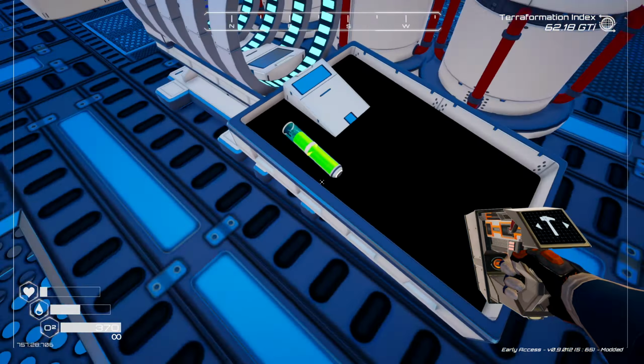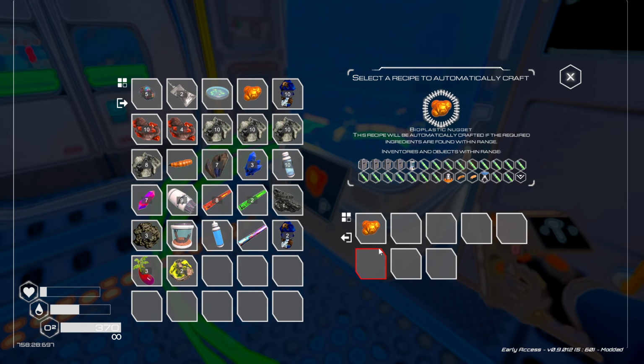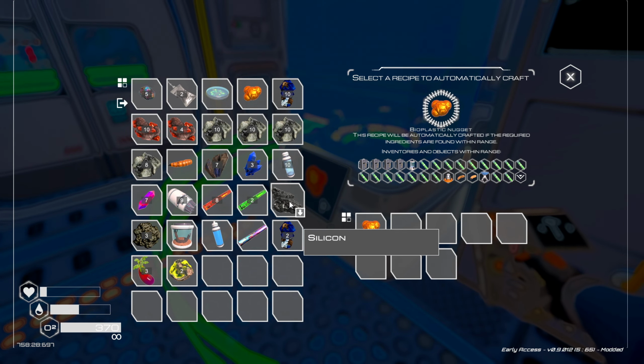Okay. Let's just put these in here. And let's put the fertilizer in there. Okay, now what are you waiting for? We had a bioplastic success. You're waiting for silicon. And yeah, just silicon. And we're having the hardest time. We must have found one. You're having the hardest time pulling silicon out of the ground.